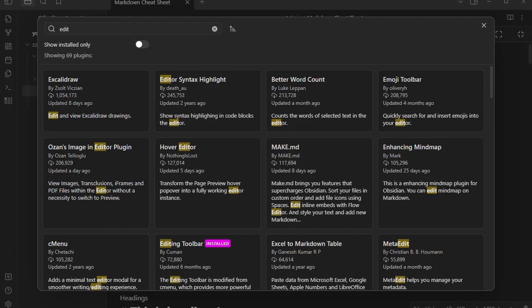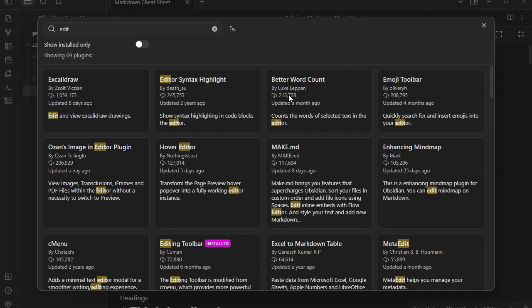Dataview. Let me go check my other notes real quick. Okay. I think this is all we need right now is the Editing Toolbar.